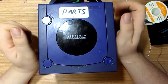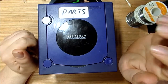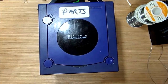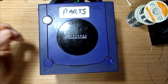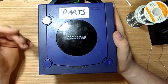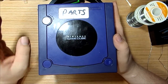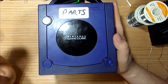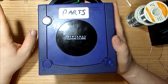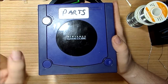Now, I do not condone piracy at all. That means if you get this, it's up to you what you want to do. Back to what I was saying, I don't condone piracy. If you own the games, I do condone making a backup copy. But if you sell that game, delete the copy. If you decide to download the games, that's on you. I am in no way, shape, or form responsible for your actions.